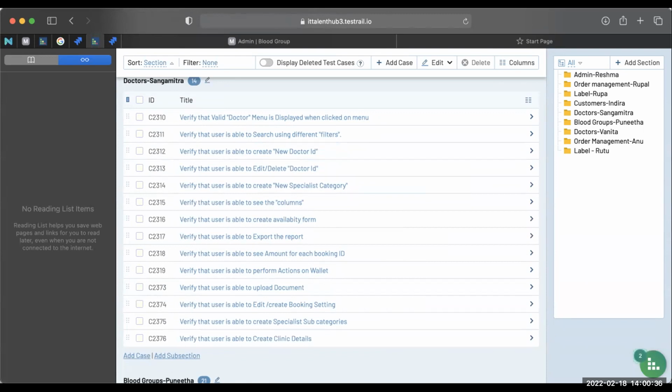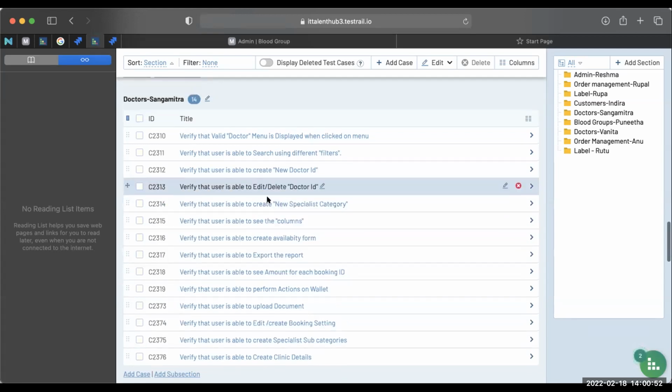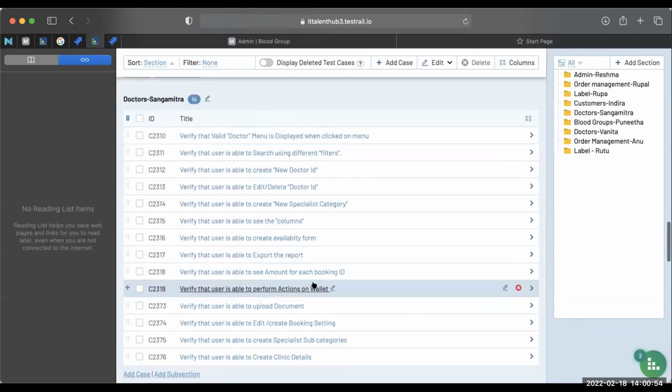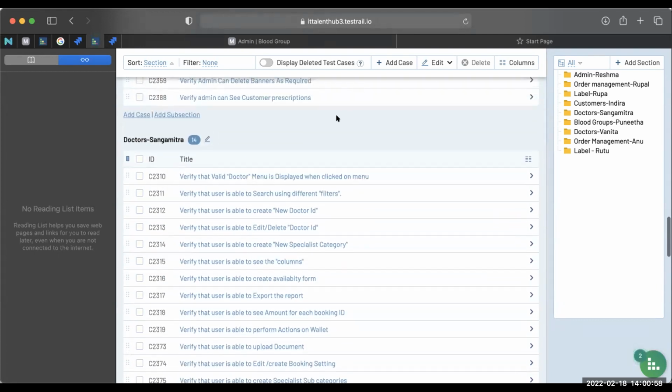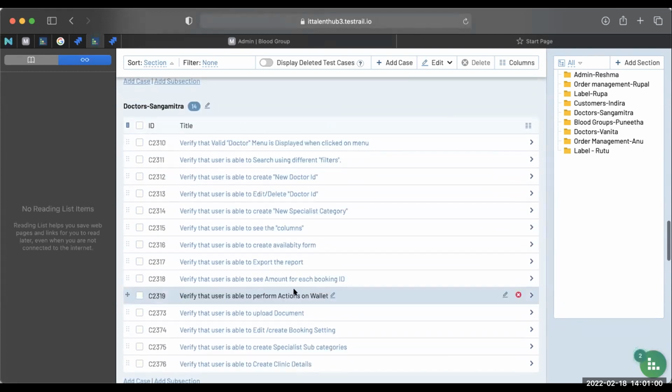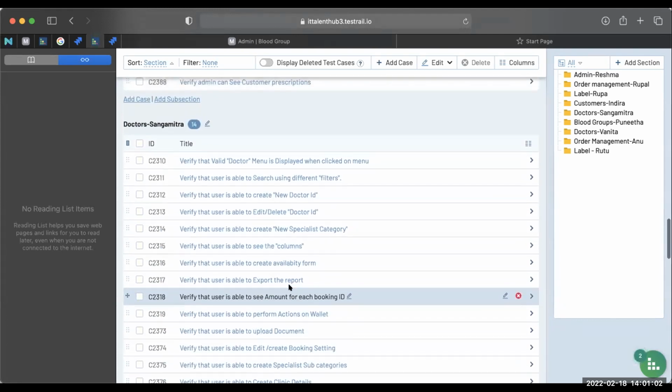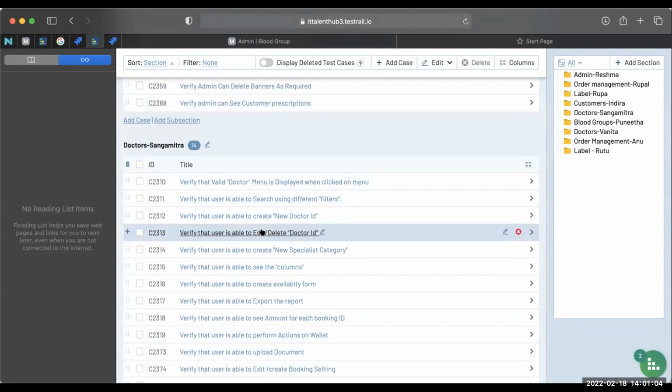you must have a test case for that. If you are facing any issue in your portal, just create one test case for that and mark it as failed. You can do reverse engineering as well. Either you create negative test cases and add them into TestTrail and then mark them as failed. So you also need to create so many test cases, because in doctors there are so many sections.